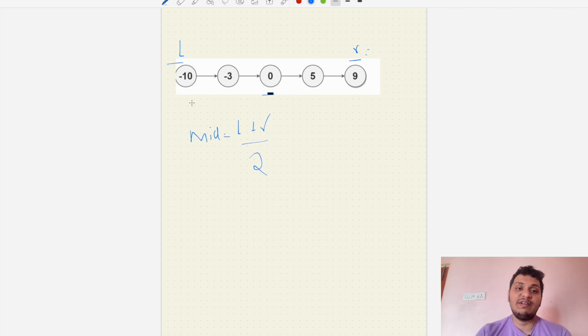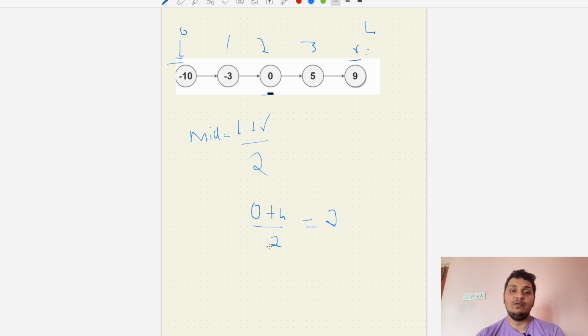In this case, this is 0, this is 1, this is 2, this is 3, and this is 4. So here low is 0, plus the last value 4, and divide it by 2. The value will be equal to 2, because 4 divided by 2 is 2.